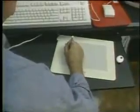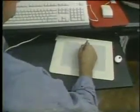The tablet is a mere 1/4 of an inch thick and weighs less than 2 pounds. The stylus does not require batteries, and users click on the tip to activate menus and dialog boxes. While the stylus may feel foreign at first, Vasilakis says it's the closest thing to an artist's pen and just as easy to use.